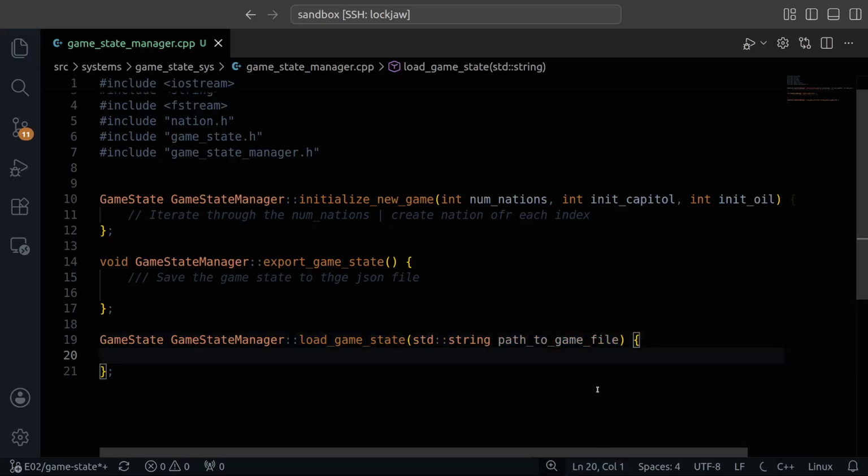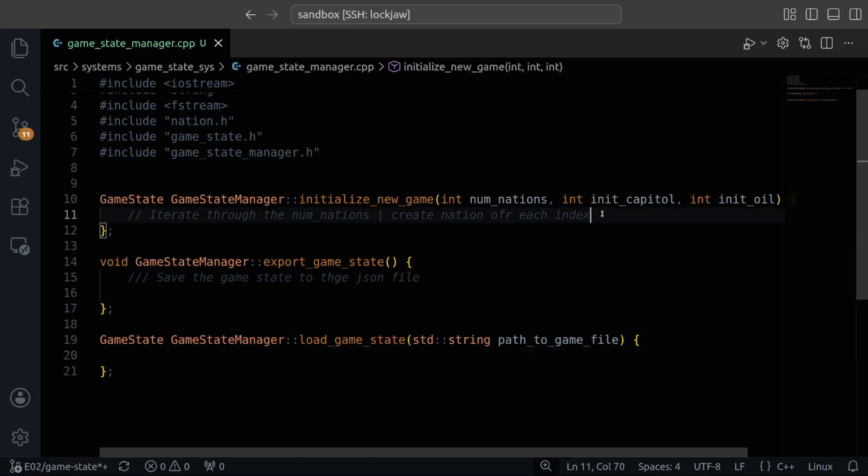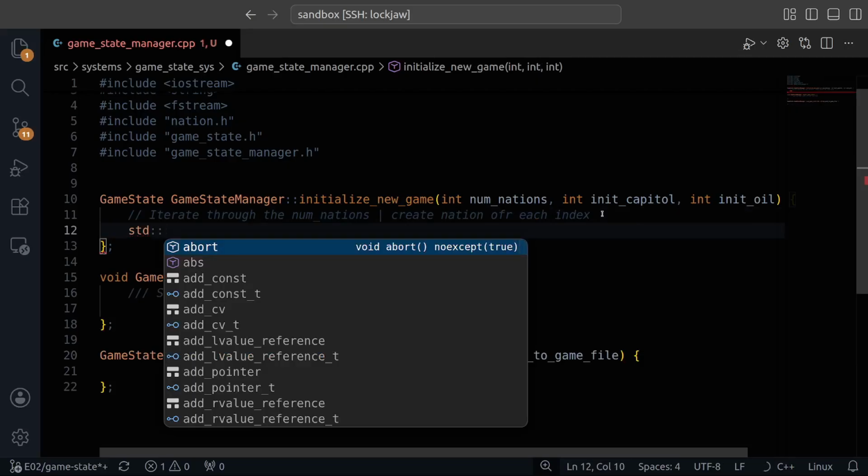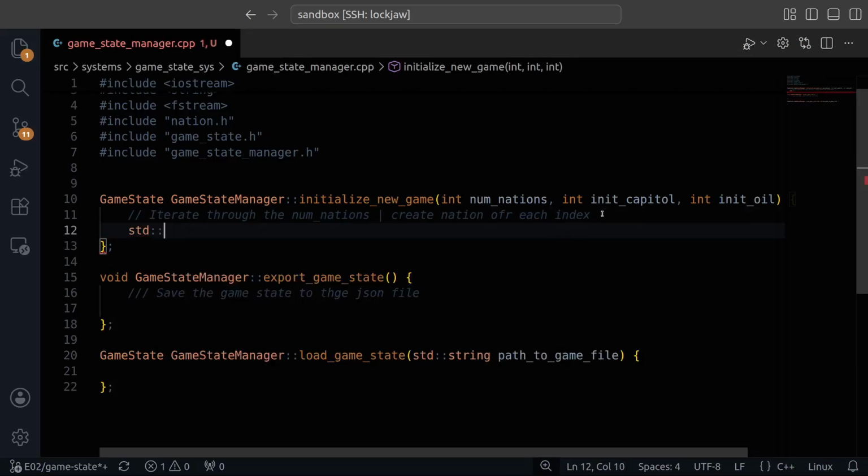Okay, so these are the three contexts. What I'm going to do here is a quick std character out.